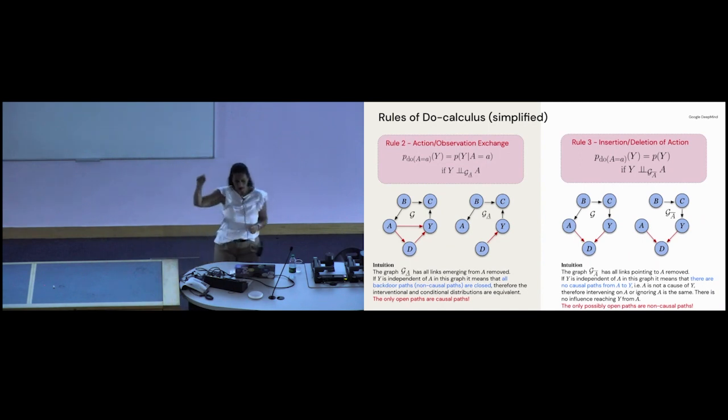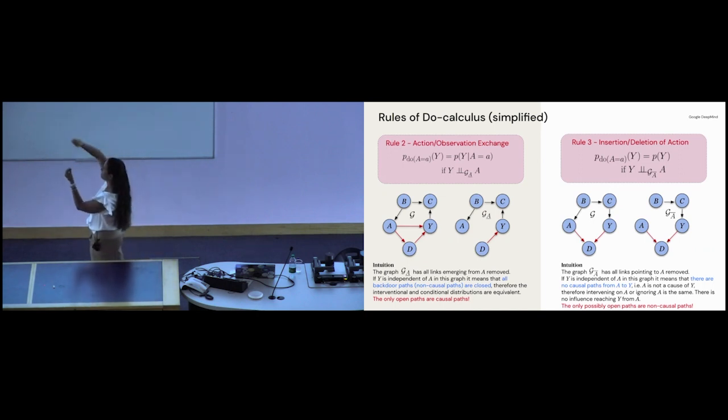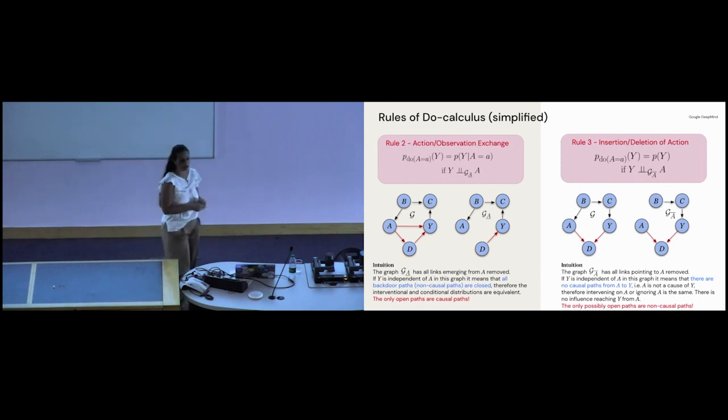So is y independent of A in this graph? Likely you've seen that before, there's a collider there, there's C, and so this path is blocked. The backdoor path that goes from A to Y, A, B, C, and Y is blocked, so they are indeed independent. Then what you can write is this equivalence. You can get rid of the do, and then just estimate P of Y given A, and that's going to give you that you can take the expectation to compute, for example, the average causal effect.